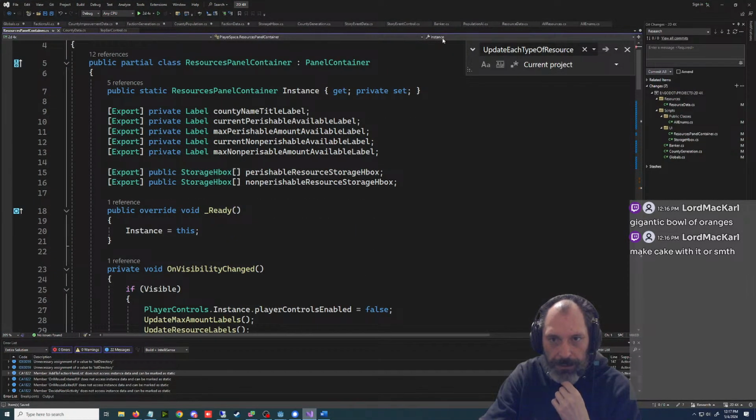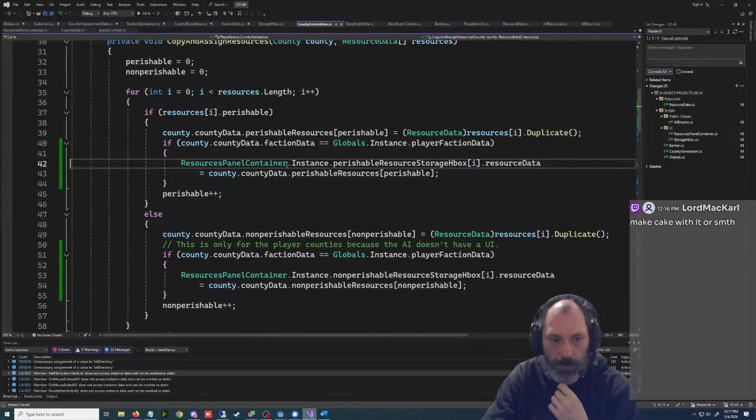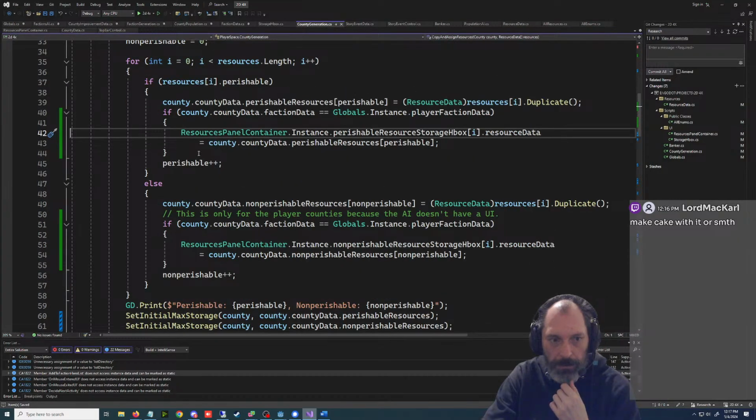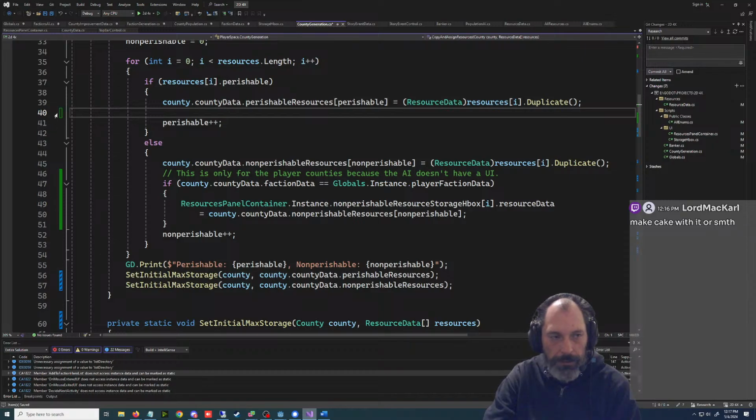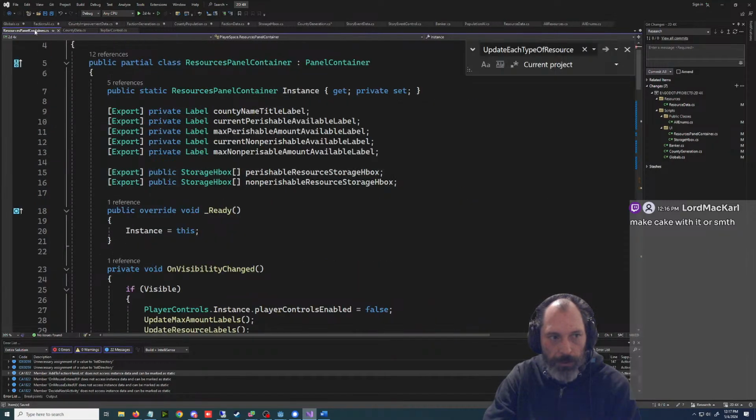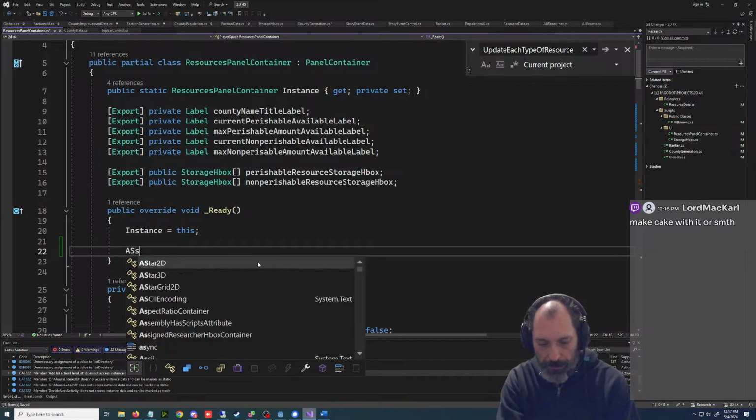So what we can do instead is go to our county generation, wherever you were, and cut this and go back to our resource container, and we can put this in ready.